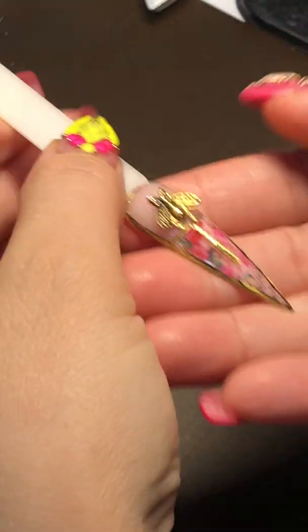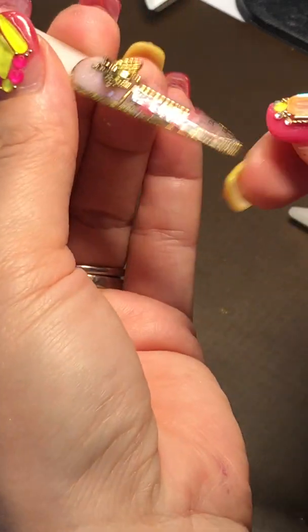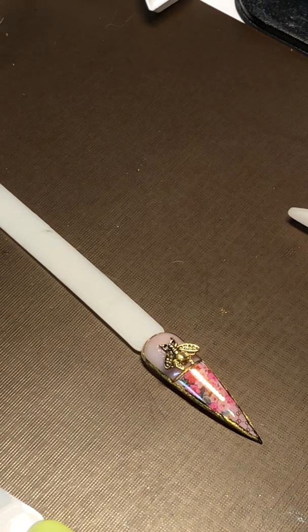Ooh, this one is super cute. Everyone, I want to wear this. Maybe tomorrow I'll do my nails like that. I should do my nails and then I'll wait for all of you so we can decorate together.